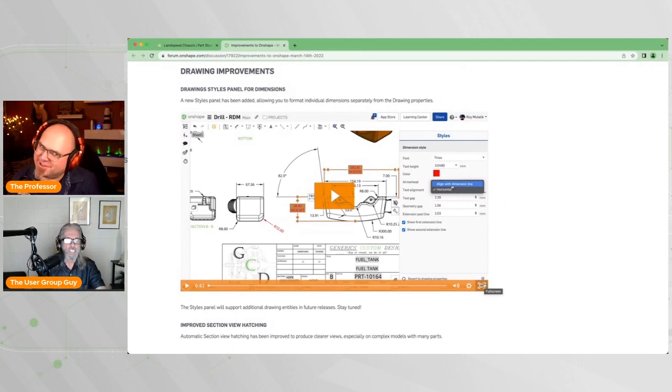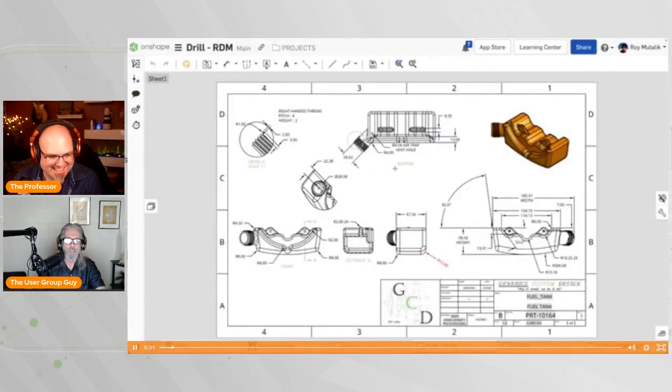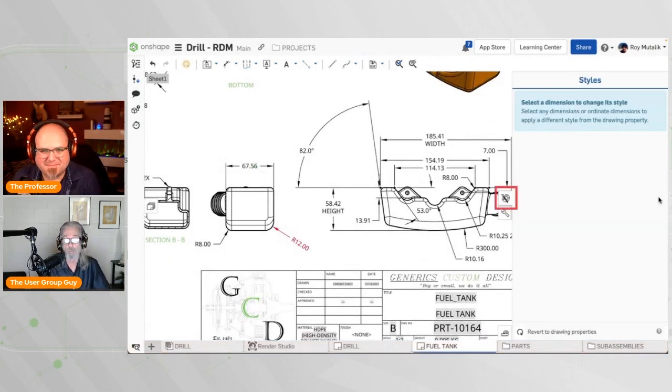I know drawings are always your favorite thing, Richard. I think our listeners probably know that by now. Yes, drawings are always my favorite. I'm a big fan of standards. You know, I started my career on the drafting board, and frankly started my career in high school learning about drafting standards.